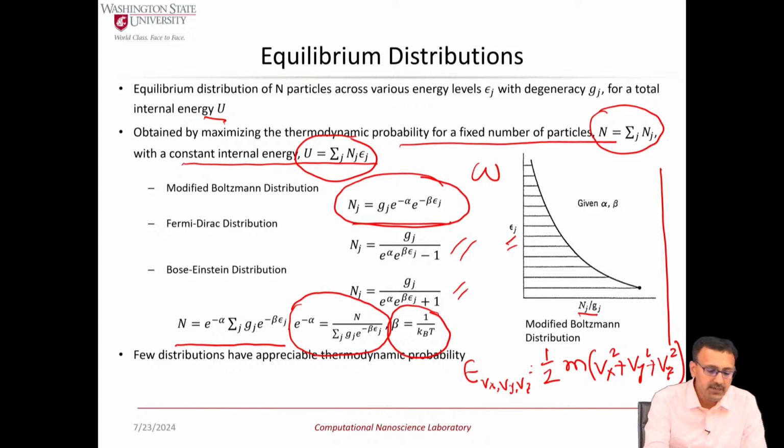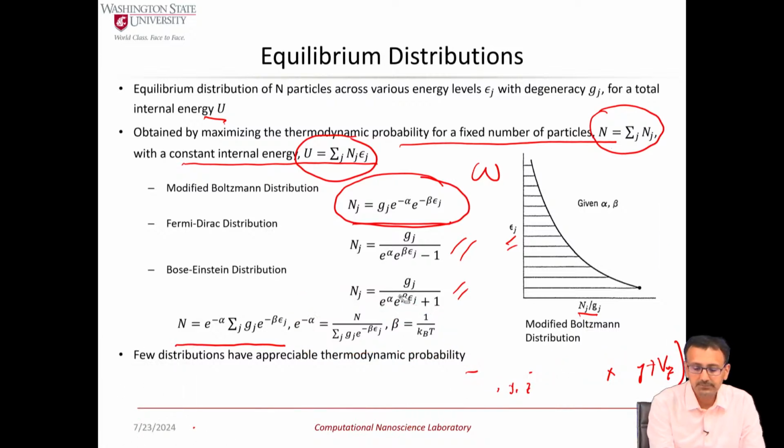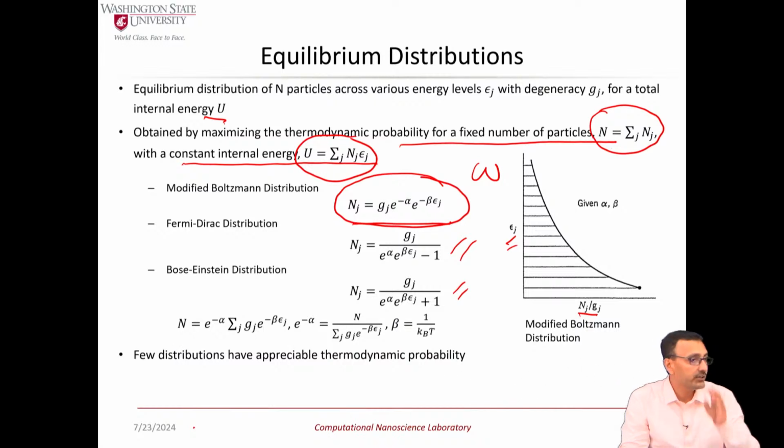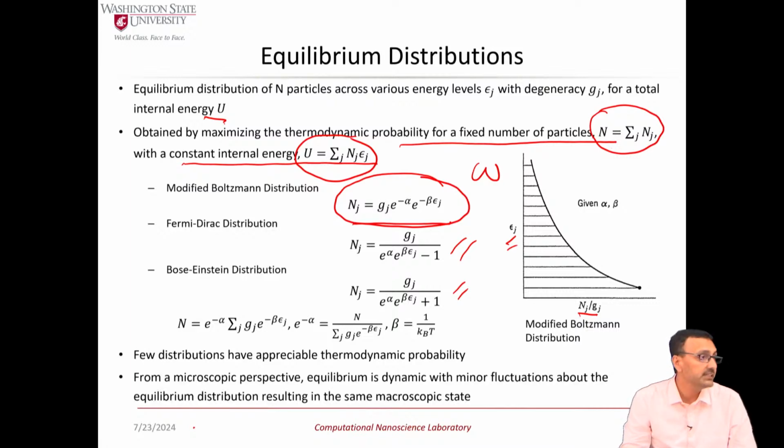The key thing, just to make sure I get this across, is that I started out with the total number of distributions, and for a realistic system at an equilibrium state with a certain internal energy U, I showed you there are only a few distributions that are physically meaningful. Every other distribution is not physically meaningful. The distributions I have just derived are called most probable distributions in each of these ensembles or systems, be it the Bose-Einstein, the Fermi-Dirac or the Boltzmann.